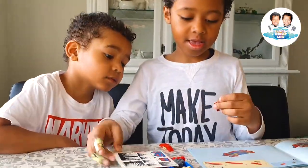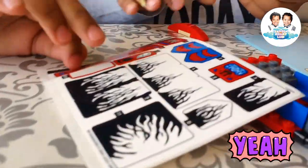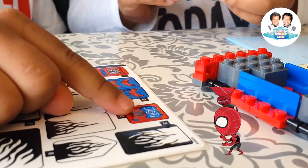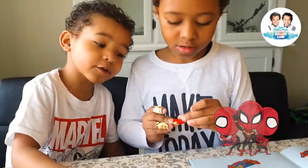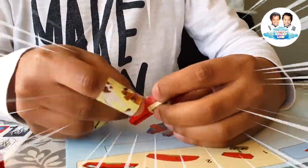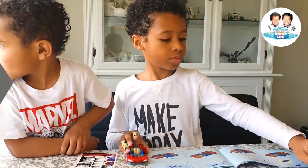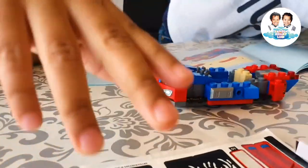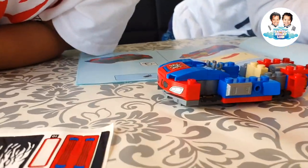This one has so many stickers, yeah? Okay. This is what the spider is. Mama, did you do that? We can't do this. Now it's beginning to form the shape of a car. Can you put it here? No.